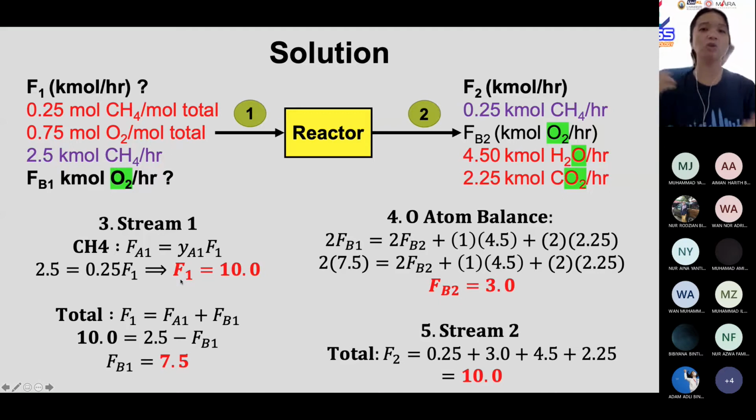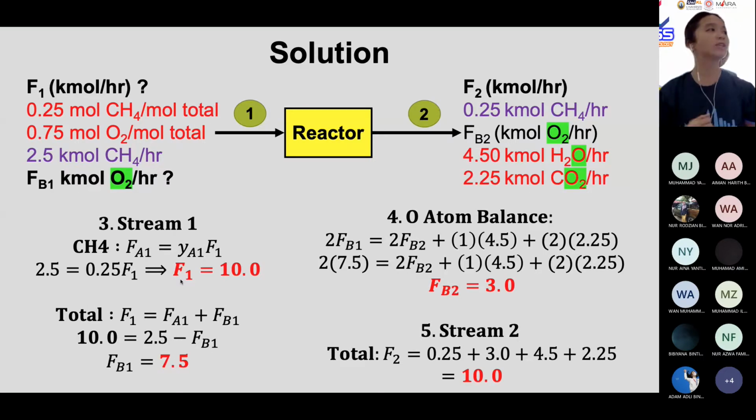Either way. Okay, sebab tu composition tu very powerful. Sebab composition, tahu composition, tahu flow rate salah satu compound pun dah cukup. Semua dah boleh settle lah untuk stream tu. Sebab tu lah I told you, composition tu very powerful. You can know the composition, memang dah senang dah pengiraan mass balance tu. So from literature, find as much as possible composition, pecahan mole fraction. Composition tu dalam bentuk mole, dalam bentuk mass susah sikit. Composition dalam bentuk mole. Mole fraction or mole composition is much easier to do the mass balance.